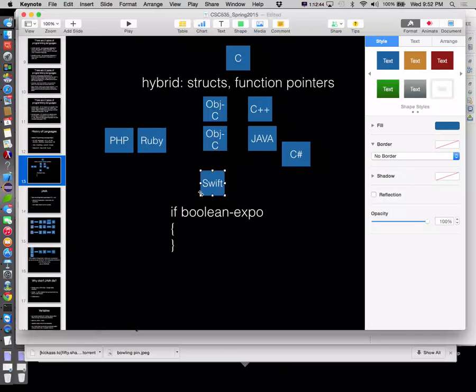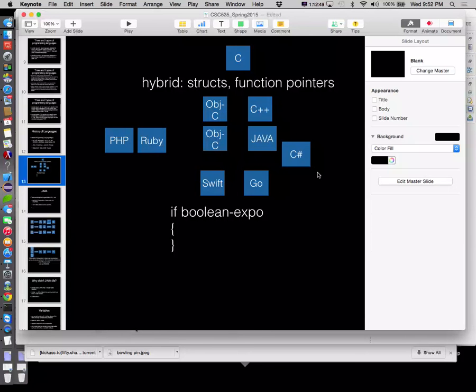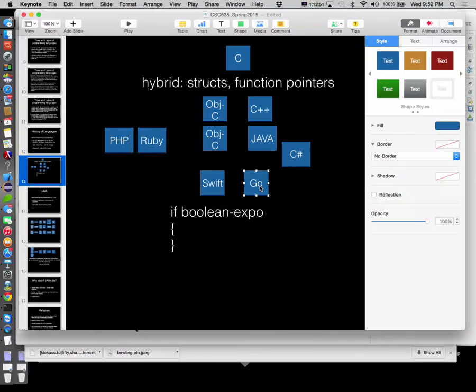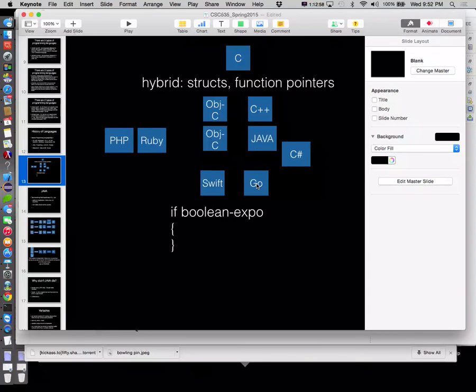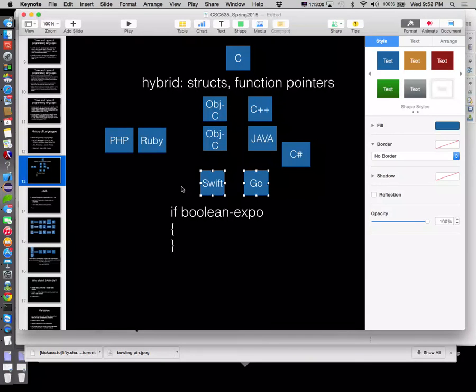Okay, more than likely, what I think you'll see happen, this is a prediction: you're going to see Google continue to evolve their Go programming language. And you'll actually start writing Android apps in Go. So you'll see this being the next evolution. Quote me on that. Quote me on that.